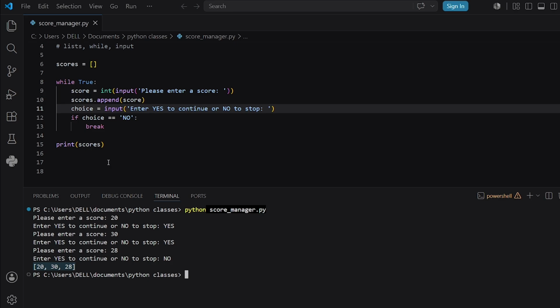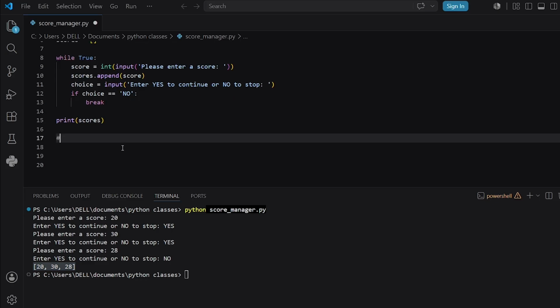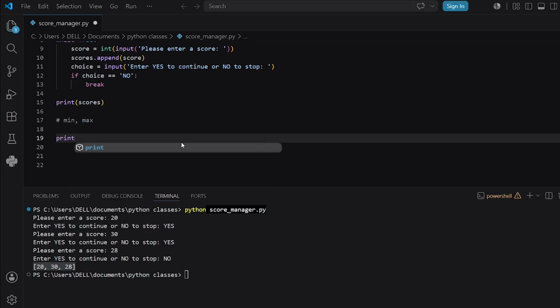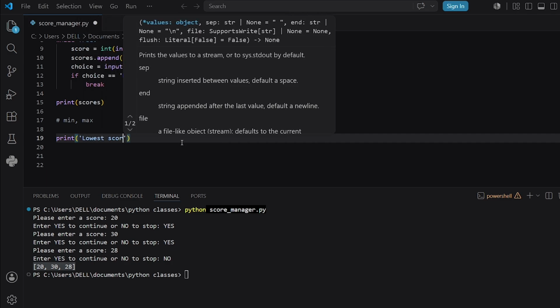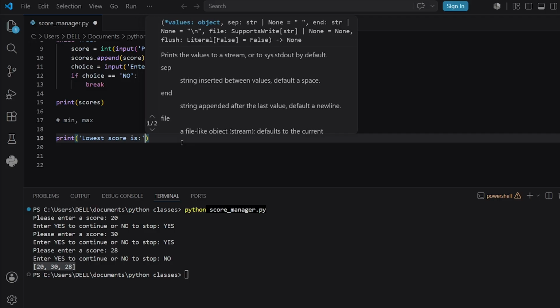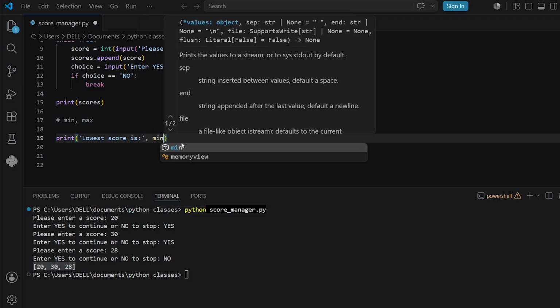Now you may want to find out the highest score, the lowest score, or the average score. To do this, we're going to be using the min and the max functions. The min function allows us to determine the minimum value in a list, while the max function allows us to determine the highest or the maximum value in a list. So I can have something like print, lowest score is, then I'm going to have min.